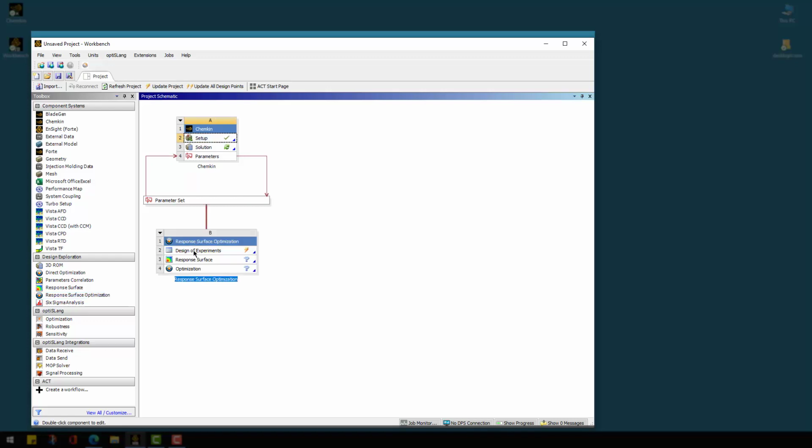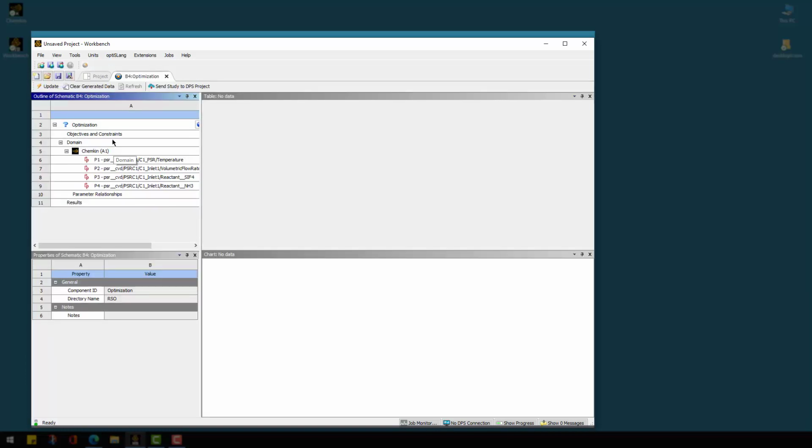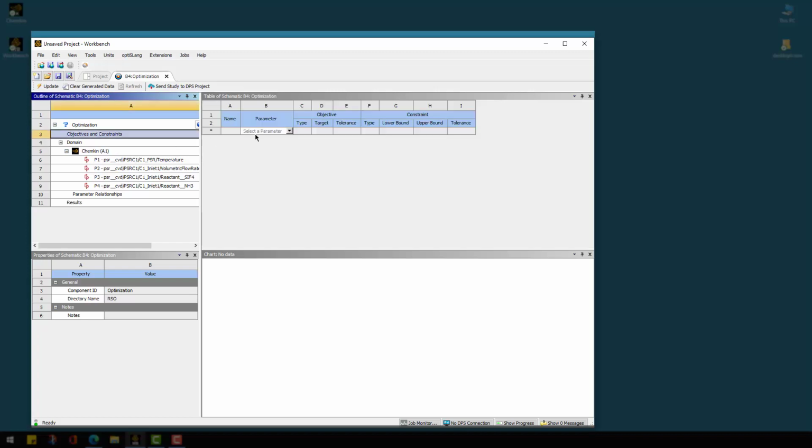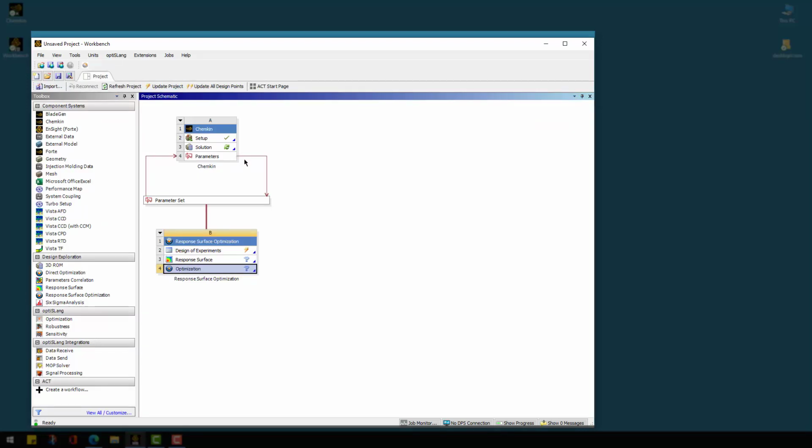Here you can create design of experiments using the parameters that you like, or use the default setting that comes with it. I'm going to go with the default and set up an objective in optimization. For objective, the parameter I'm going to use is growth rate for the bulk deposition, and we would like to maximize the growth rate. So I set the maximize. That is all you need to do in order to set up simulation. And then I'm going to click Project Update.